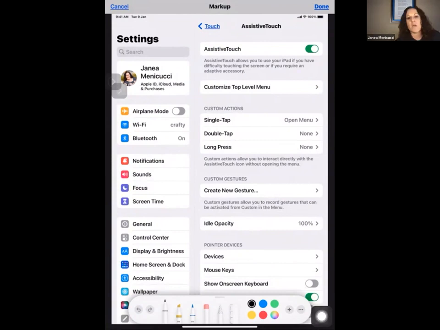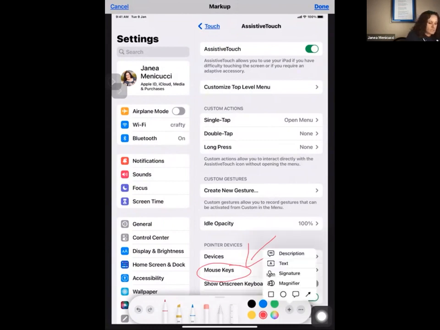Notice what popped up on the bottom for mark up. This is great to use in preschool all the way through high school. I can't tell you how many times, this is how I make tutorials too. Because I can just draw with my pencil and say, here's our mouse keys. I can draw this arrow in, right? And then I can save it. When I hit done, it's automatically saved.